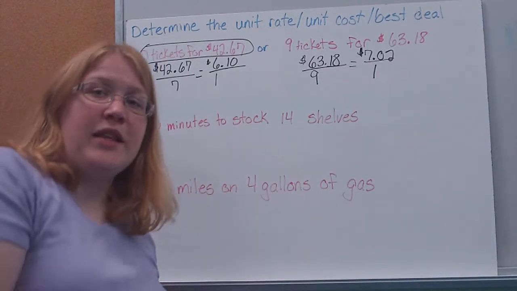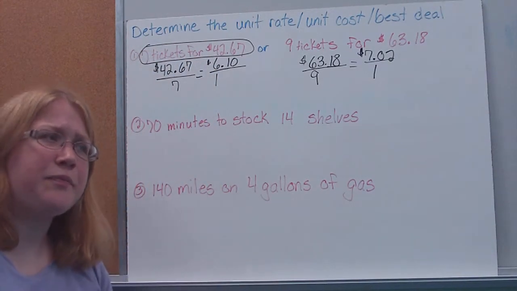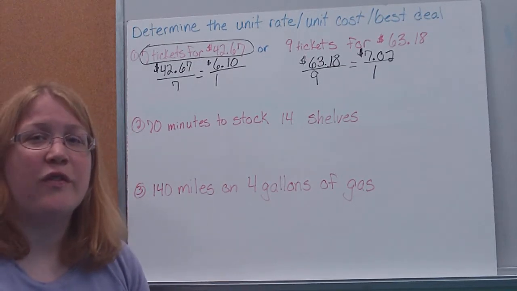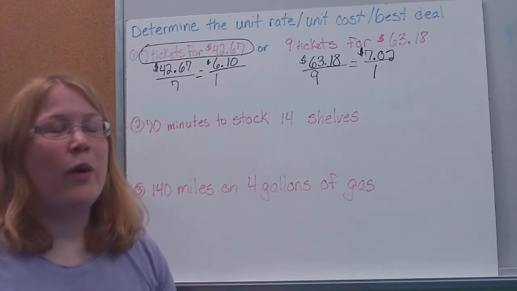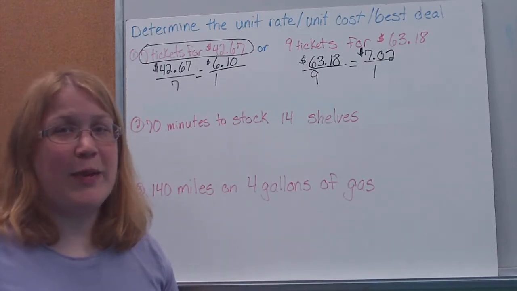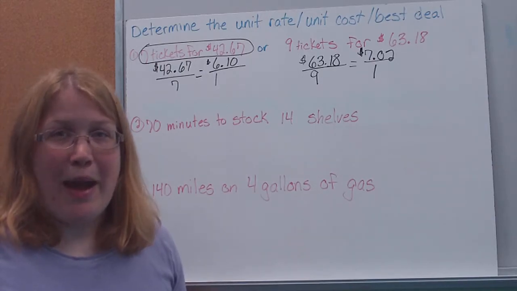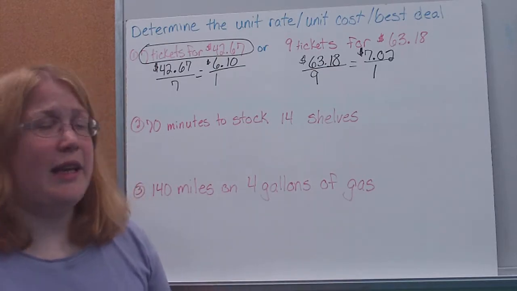All right, and these are good to know because of what I've seen most recently. In my example, I went to the theater and it told me I could buy a popcorn for $4.50 and a soda for $4.50, or I could get the combo popcorn and soda for $9. Well, what you find is you're not spending any less money. It's not really a deal. They're still charging you the exact same amount. All right. So those are things you want to pay attention to. You don't want to get taken in by them.